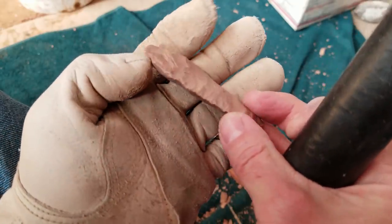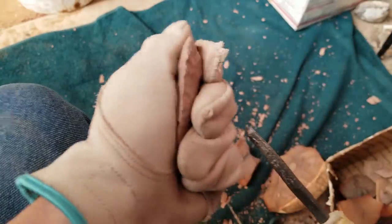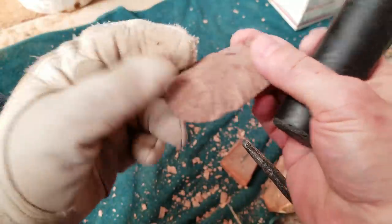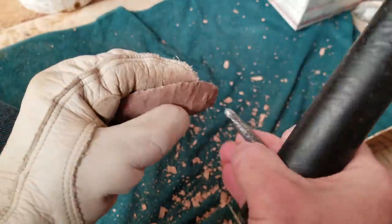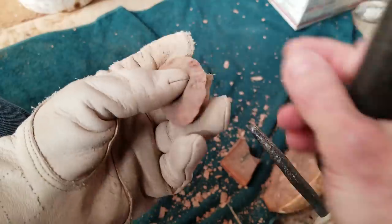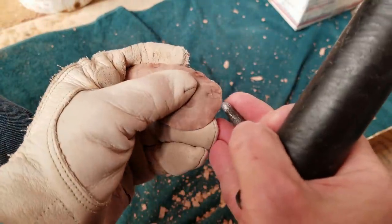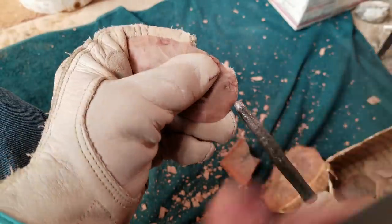And that's not true of all points. Some points, there is good evidence of certain techniques. But the further back in time you go, the harder it is to find evidence for the flintknapping techniques, because the materials for flintknapping a lot of times are perishable. Antler and bone do not survive very well.